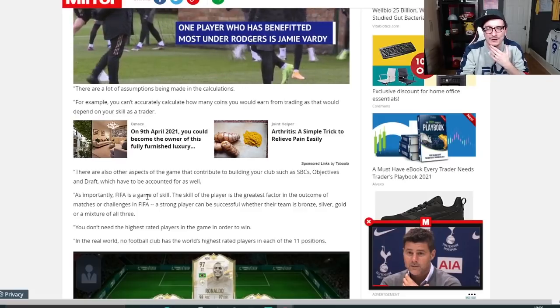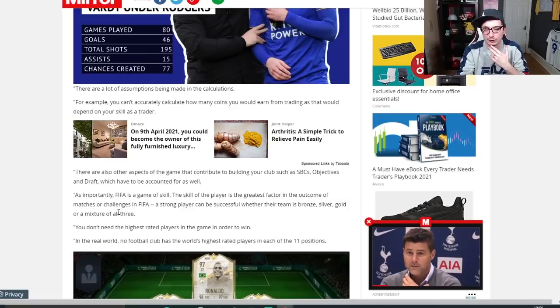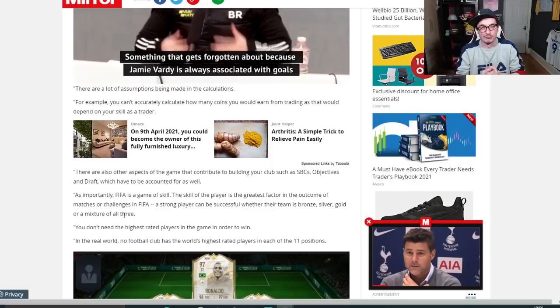As importantly, FIFA is a game of skill. The skill of the player is the greatest factor in the outcome of matches or challenges in FIFA. A strong player can be successful when the team is bronze, silver, gold, or a mixture of all three. Hashtag Harry came out and tweeted and said sorry to everyone. Fair play. There is some degree of truth in that, right?